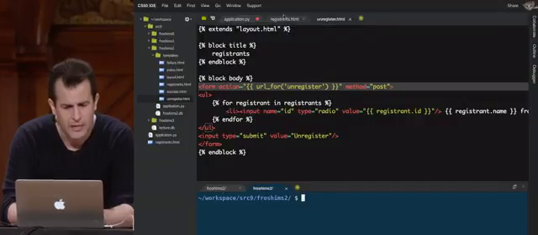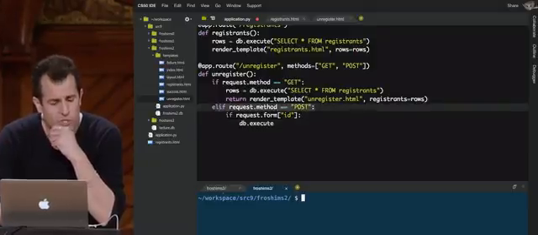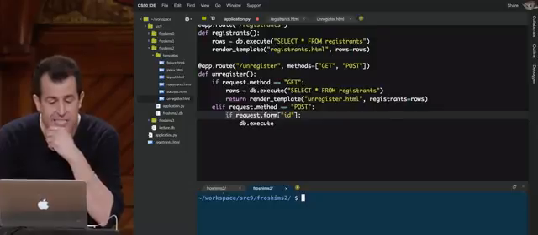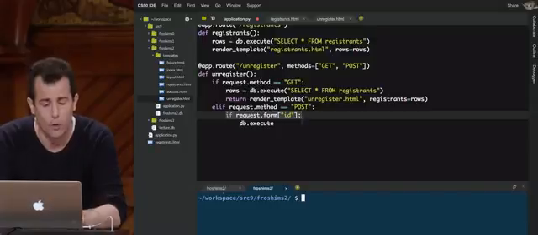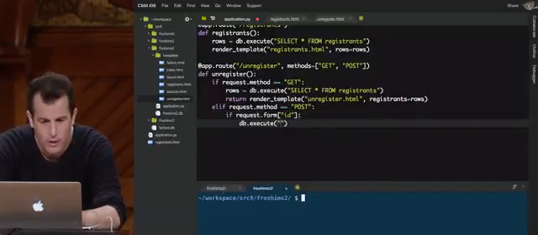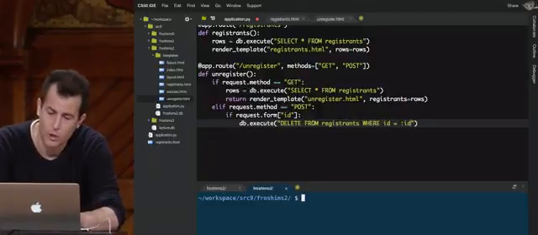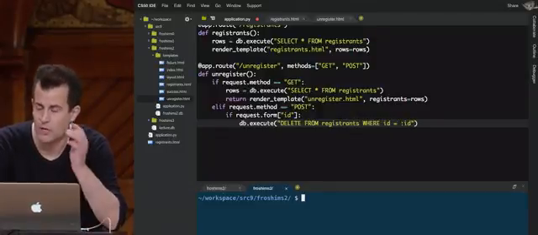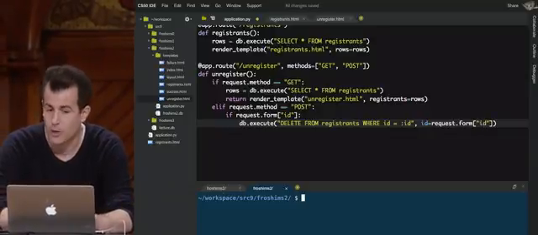So what do I want to do? Let me go back into CS50 IDE, into application.py, and here we go. If the form was submitted via POST, as by clicking that submit button, and if there is indeed an ID in the form, so the user actually did select one of those radio buttons, and therefore there's some actual work to do: DELETE FROM registrants WHERE id = :id. Where again, :id is just my placeholder. The value I want to plug in for id is request.form["id"]. Where did that come from?